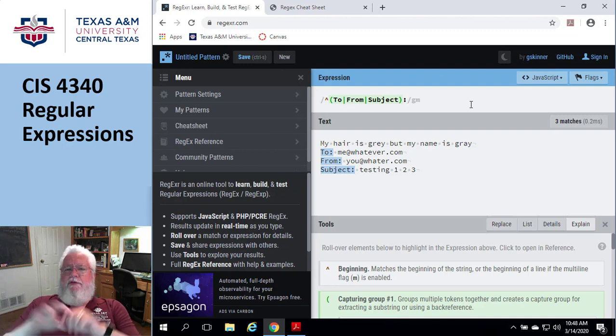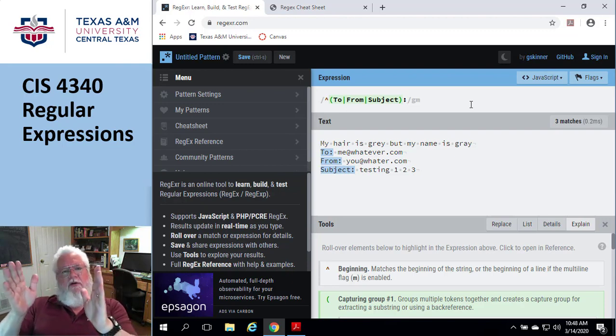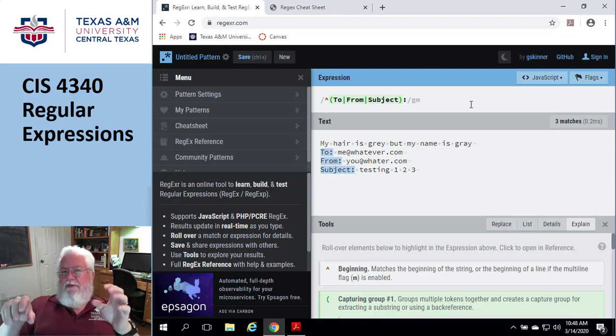For example, if you had copied and pasted some text into this, and you know how in the old days in textbooks, if you had a really long word at the end of the line, it would hyphenate it and put it on the next line, right? Well, if that was the word you were looking for and I had the multi-line version on, it wouldn't find it. No way in heck. But if I had the multi-line turned off, it might find it. Okay, you kind of following?